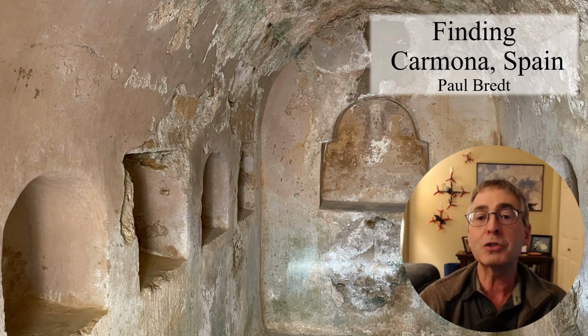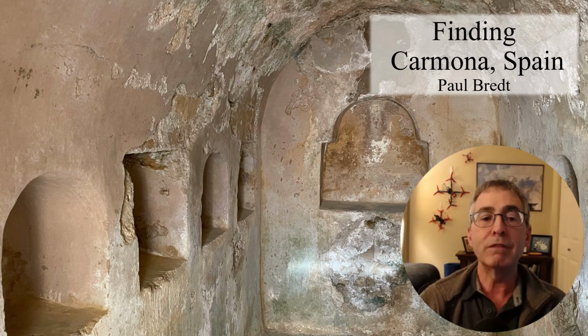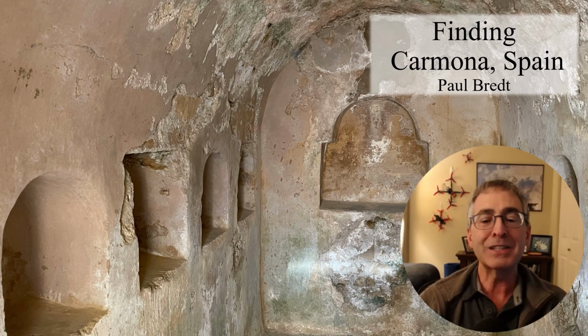Most interesting, of course, are the remains of the Roman necropolis just west of the downtown. I have a photo here that you see on this page of one of the family tombs that I was actually able to go down into and take pictures. They have it open right now. Of course, over time, some of these things get closed off, so take advantage of it when you can. The Oxford Archaeological Guide to Spain has about 3 pages on Carmona that are definitely worth reading.